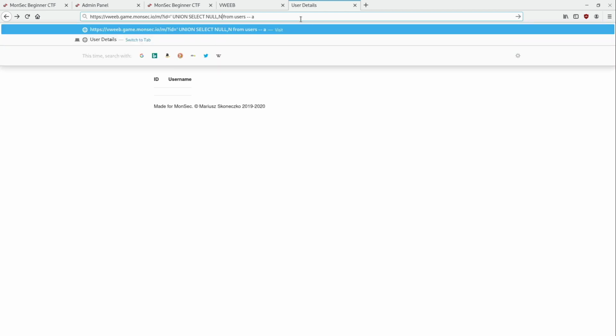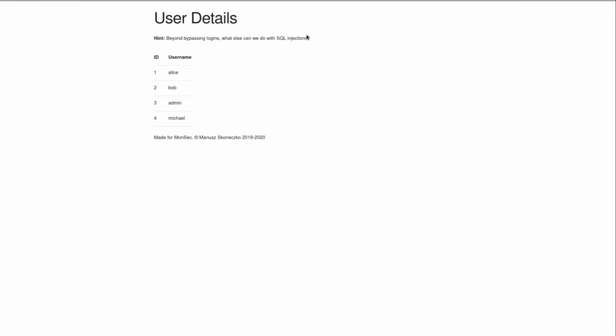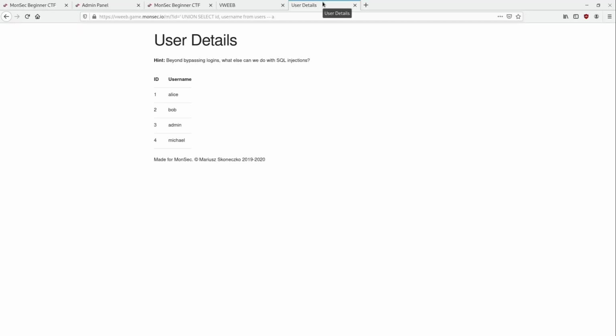What if we do select ID, username from users? Now we actually get all the users. So we have managed to select the ID and username of every single user. Even though generally we only want to see one user, because that's how many we can put in a single number if we put it here, right? So what can we do with this? Well, there's more advanced techniques, but in this case, guessing works pretty well.